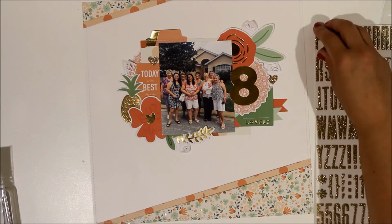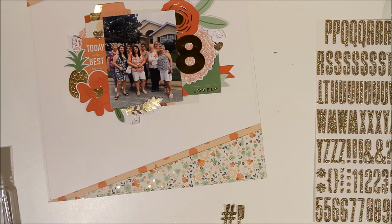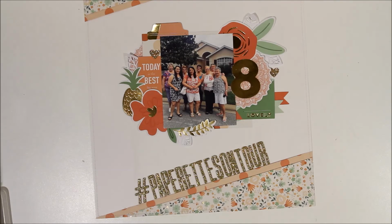Okay, so I grab a piece of acetate. I'm just off camera here. Oh, you can see I grabbed an old piece of acetate just to stick my title down and line it all up, and then I went ahead and stuck it onto my layout.